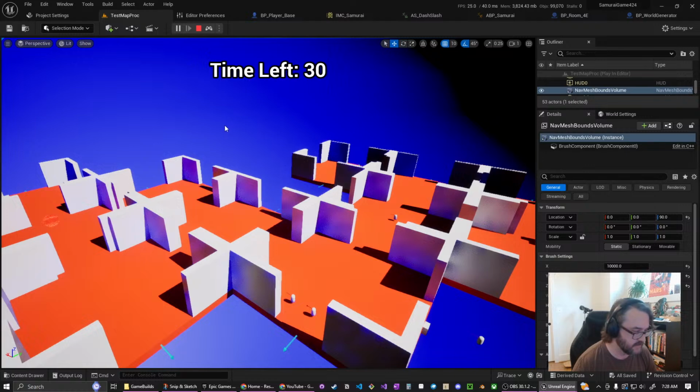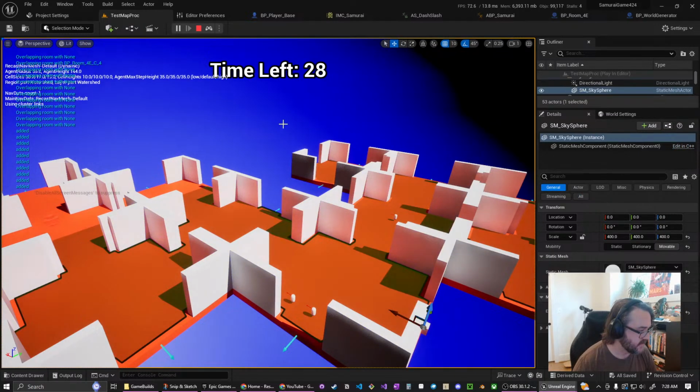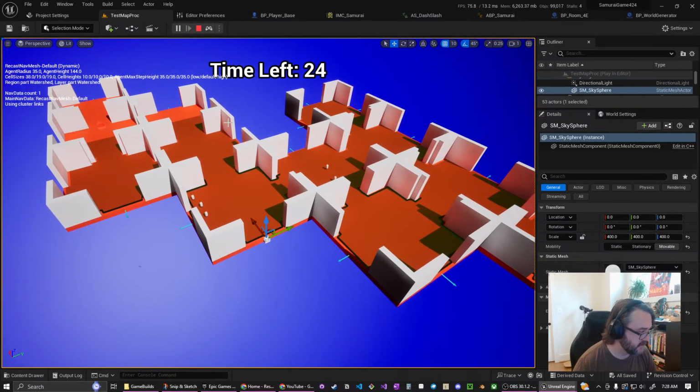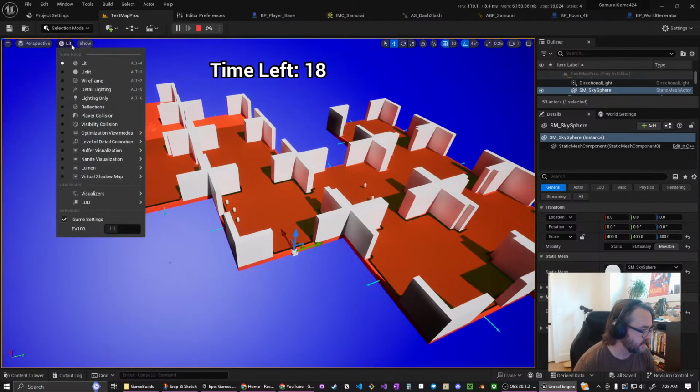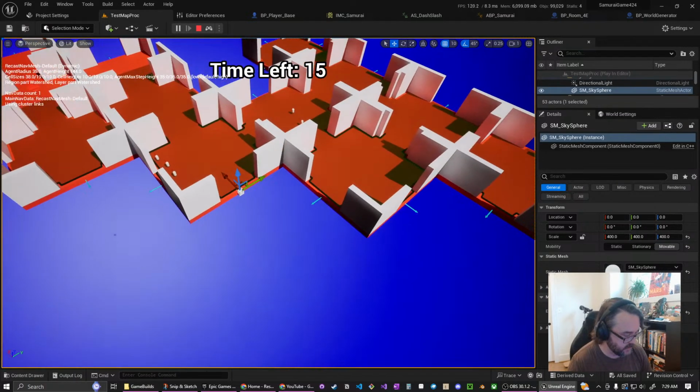I don't know why. Simulate takes a minute. Okay, I want to see the nav mesh. Can I just press P? Oh, here we go.